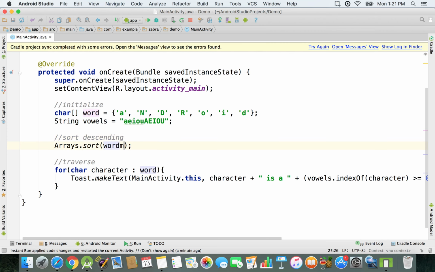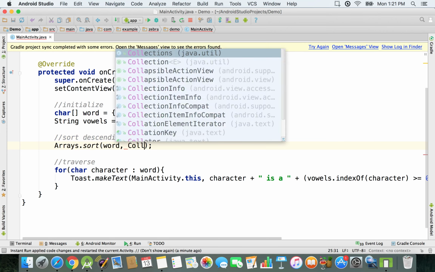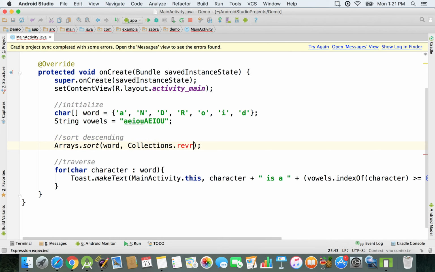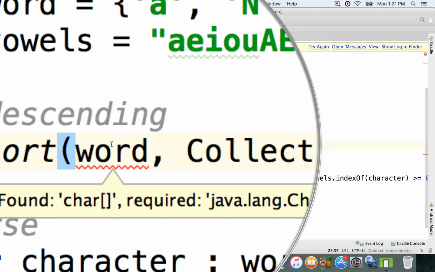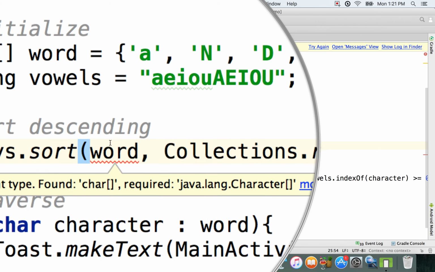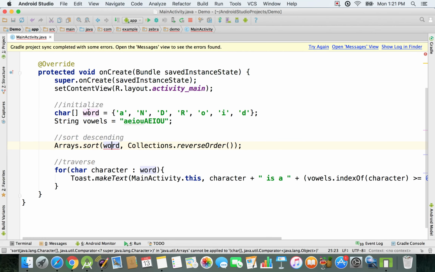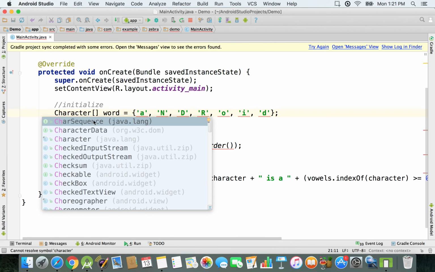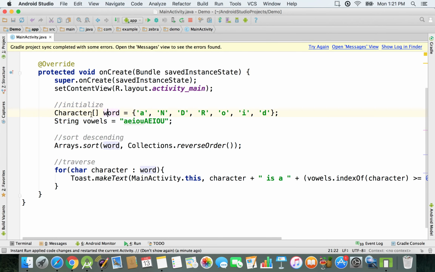So I'm going to say Collections reverseOrder. As you can see right here, we need to use, instead of char array, a Character array, and Character needs to be in uppercase, otherwise it's not a valid data type. So it has to be Character as it is right now. That's just the wrapper class.